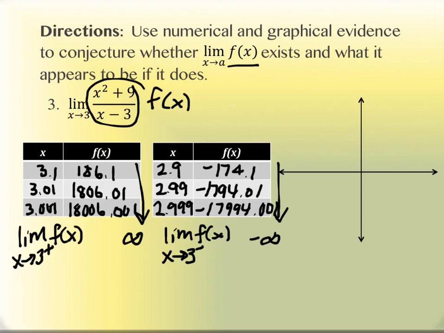And we don't really have any chance to argue that one, right? I mean, are these equal? No. So even if we say infinity is a value that we call existing, and we may do that once we get to 1.5, they still aren't the same, right? One of them's positive, the other one's negative. So on this problem, this limit, as x approaches 3 of this function f of x, does not exist, because the corresponding one-sided limits are not equal.